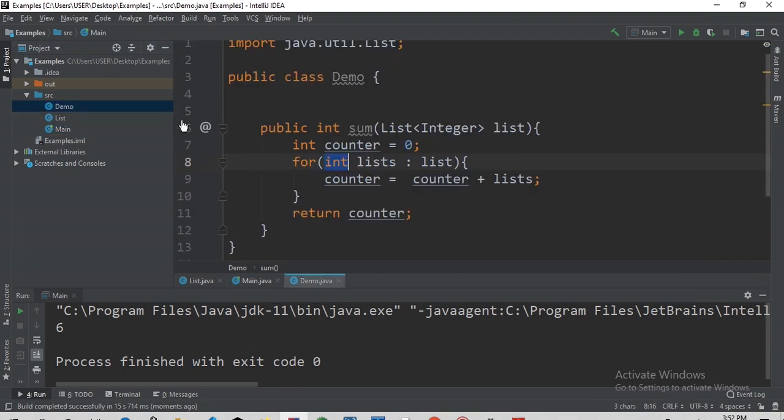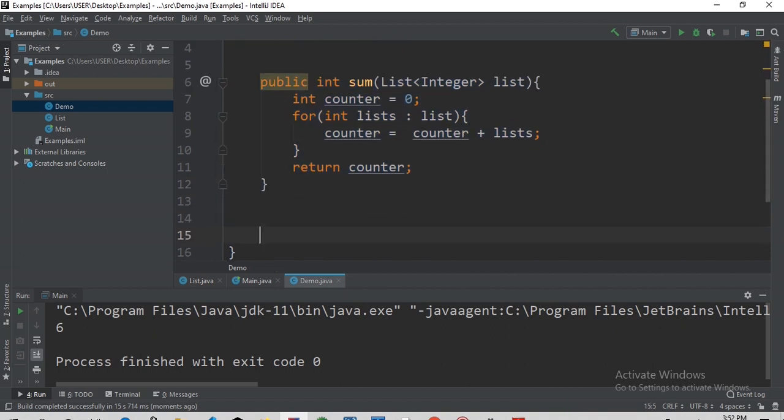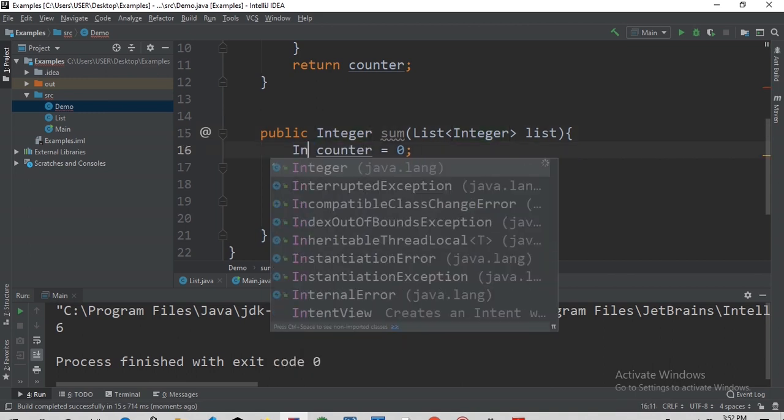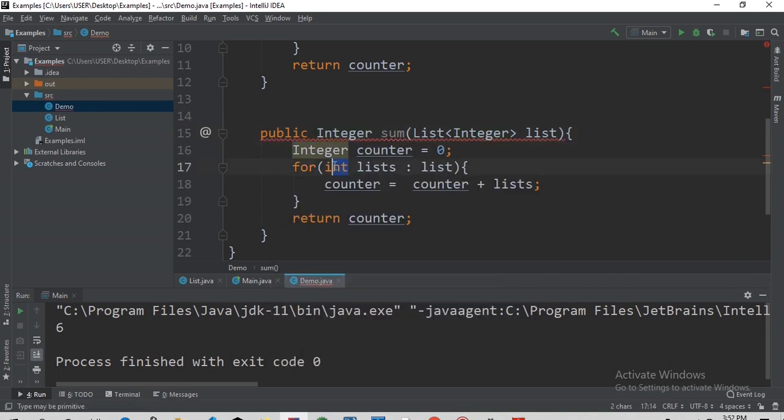And this we have for the primitive type, and let me have something like this for the reference type. Here we have integer, and then here at the same time integer. We will have integer also here.